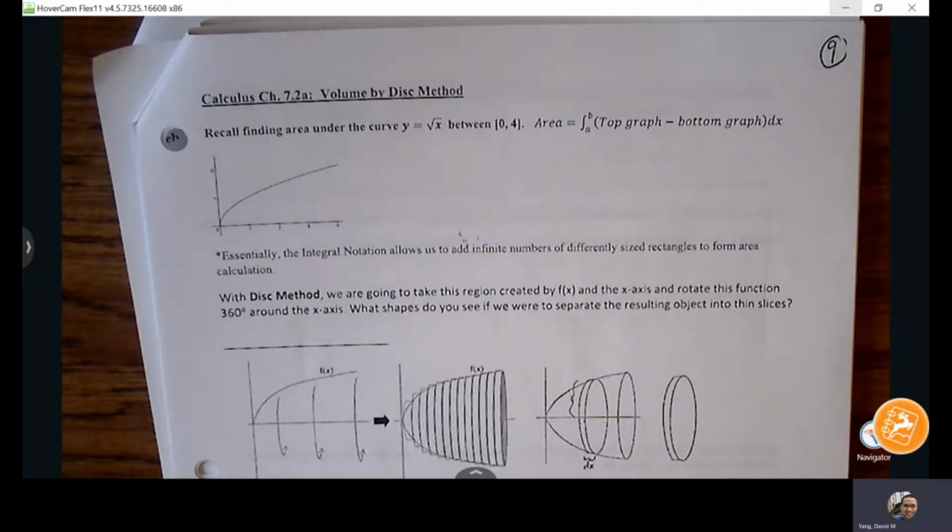We're going to talk about area again, and then we're going to talk about how we're going to take this area formula and adapt it so that we can create a 3D object calculation dealing with volume. Okay, so the basic idea is that we're always going to be rotating around an axis. We're going to take a shaded region and rotate it, and because we're rotating, it's always going to create a circular shape. So there's always going to be this area of a circle involved whenever we're finding the volume. So right now we're only finding volume for circular-based objects.